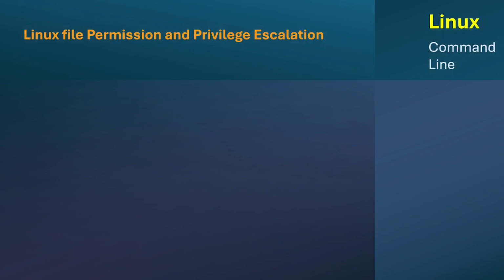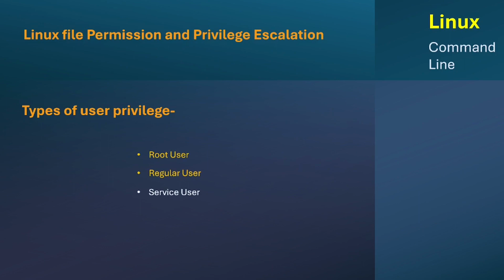Linux is a multi-user operating system. To use Linux commands, we first need to log in as a user. There are two types of users in Linux: the root user, who has administrative privileges, and regular users, who have more limited permissions for most tasks. There is also a service user, which is not our concern right now.